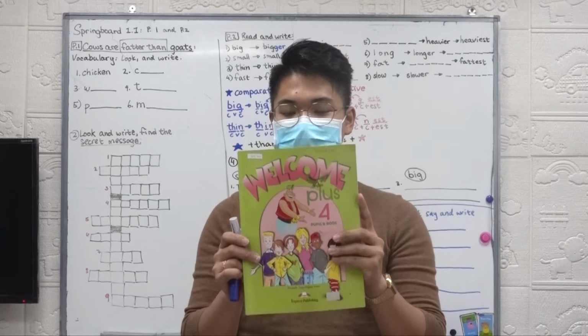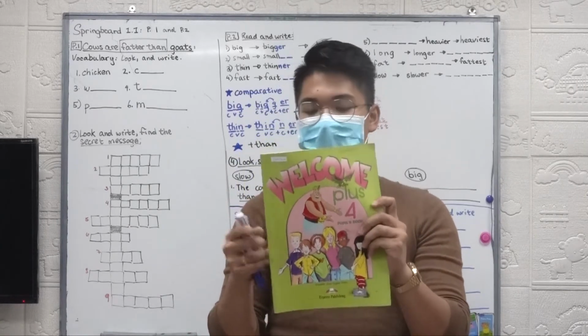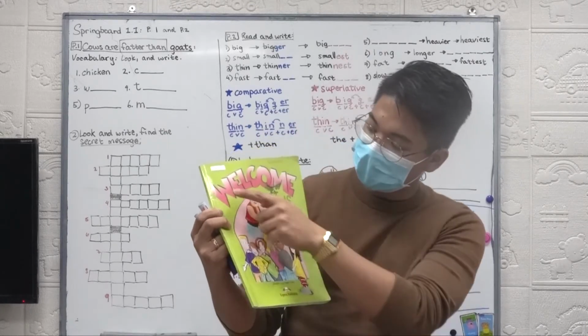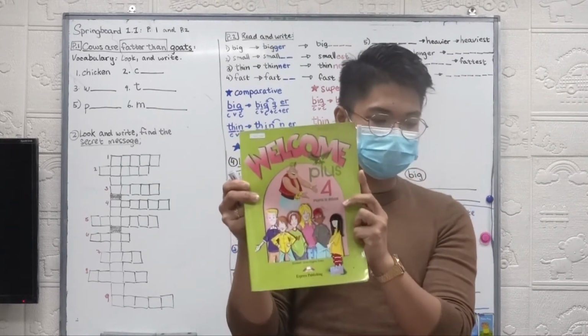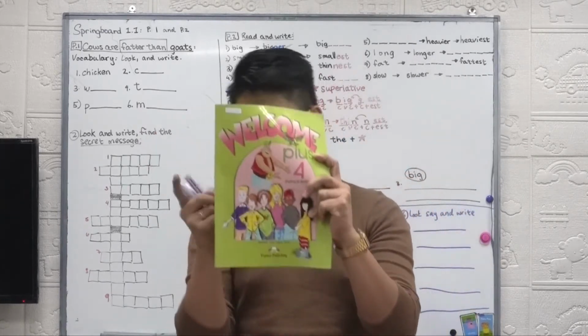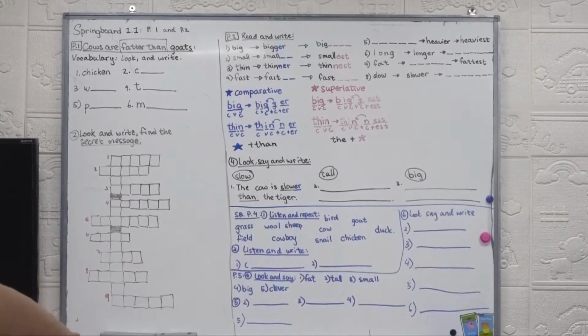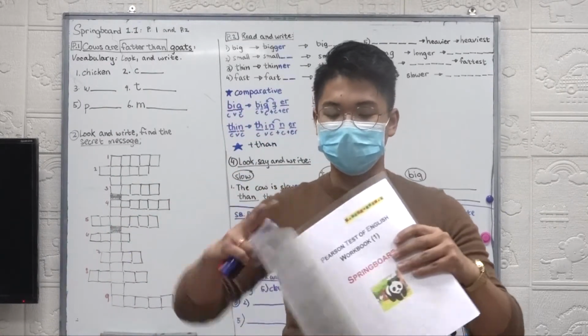So this is our student book. I will call this our student book or our SB, okay? We will do the classes on this book first, so it should be Welcome Plus, Number 4, Pupils book or student book. So make sure you have the correct book out, okay? This is the class book, the student book. And then we're also going to need our workbook for later, okay?